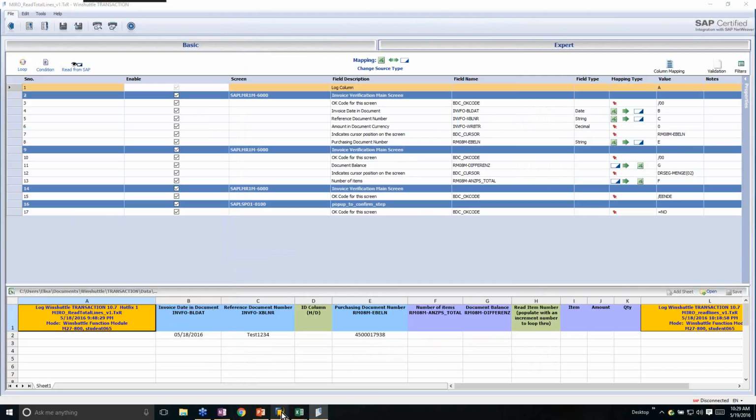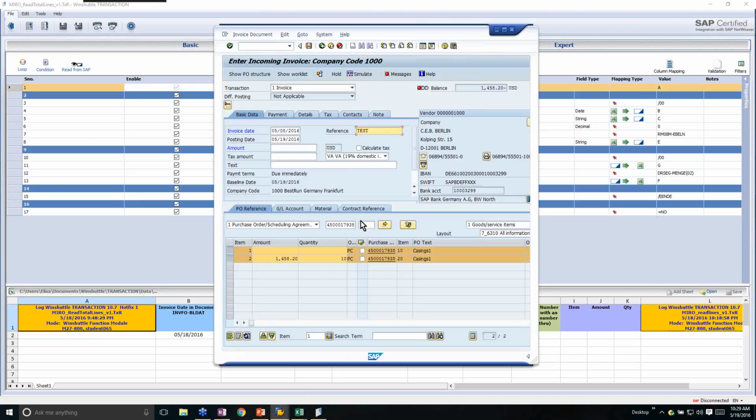Let's go back and take a quick look at that purchase order. So that purchase order is right here. So we mapped that piece too. So we basically keyed in the date, the reference, the amount we could key in, which normally would be the amount that we're clearing our invoice for. But since we're just doing a read here, we just used a 0 because we're really only saying, hey, I just need to get into this T code to do some reading. I'm not really going to process anything. So we hard-coded a 0 there. And then we also put in our purchase order number.